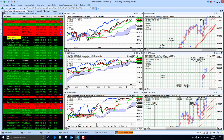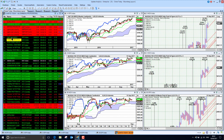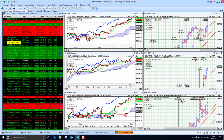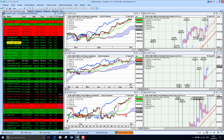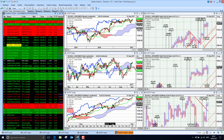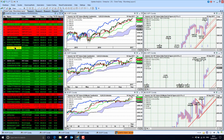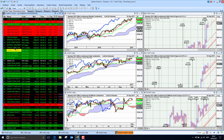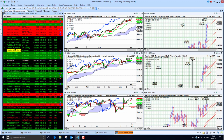Looking at the S&P 500 index, just ticking higher on Friday, making new all-time highs. So that's of course good. The U.S. stock market, broad market, looking pretty good. Nasdaq not quite managing to make new highs in the week, and the Dow actually soaring ahead as well, making new all-time highs. The Russell 2000 still has work to do to get there, but is looking very bullish again. And the future this morning up 0.25%, we're seeing that, and the Nasdaq E-mini just up 0.14%. So tech's just underperforming a bit at the moment.